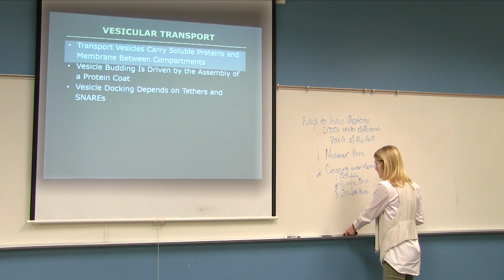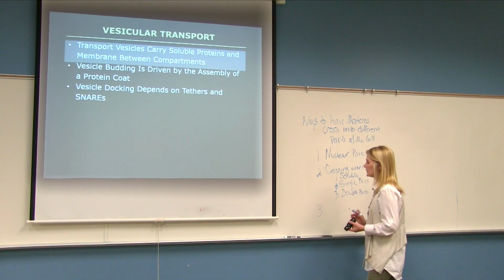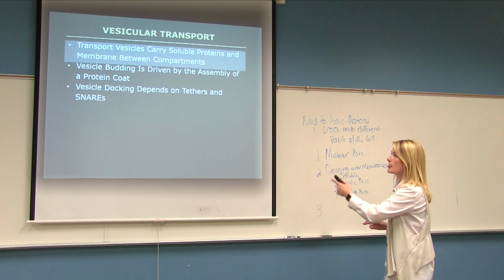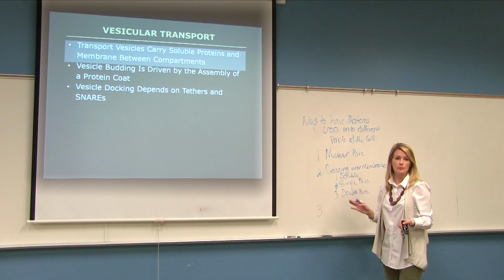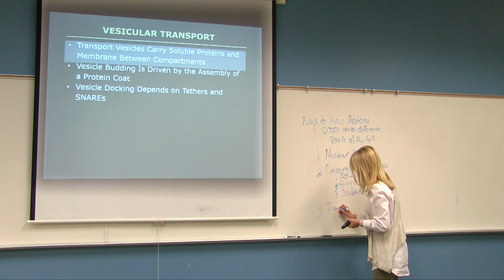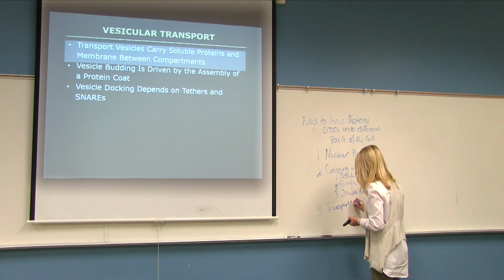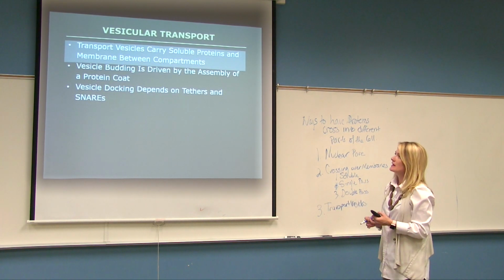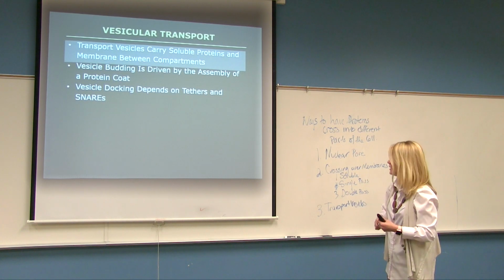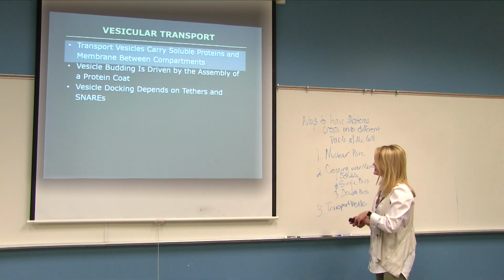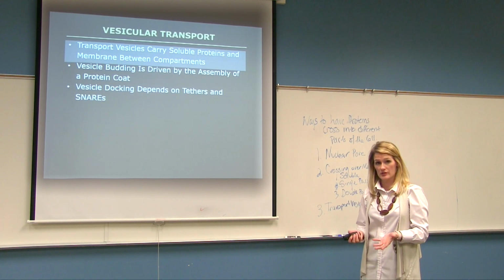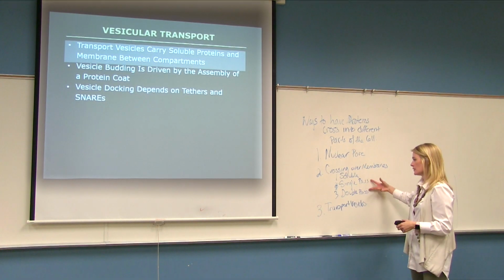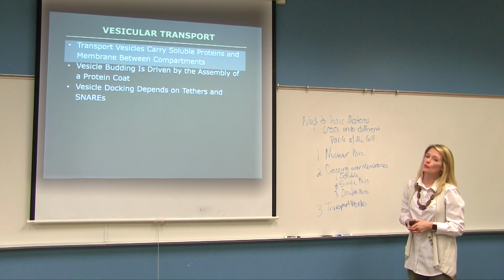So, another way, and the third and final way that we can have proteins cross into different parts of the cells, is maybe we distribute our proteins through transport vesicles. And again, these are different types of transport vehicles, if you will, that are going to carry soluble proteins and our membrane proteins to their correct destination.